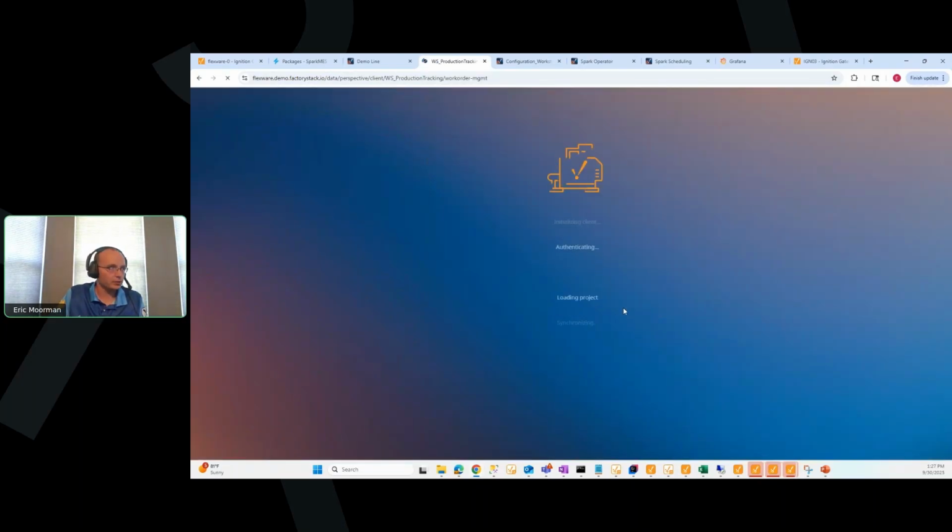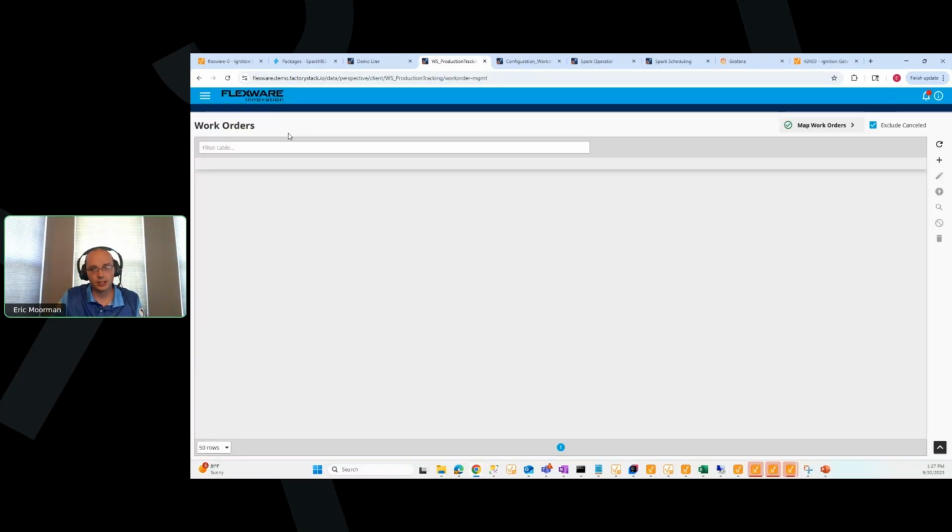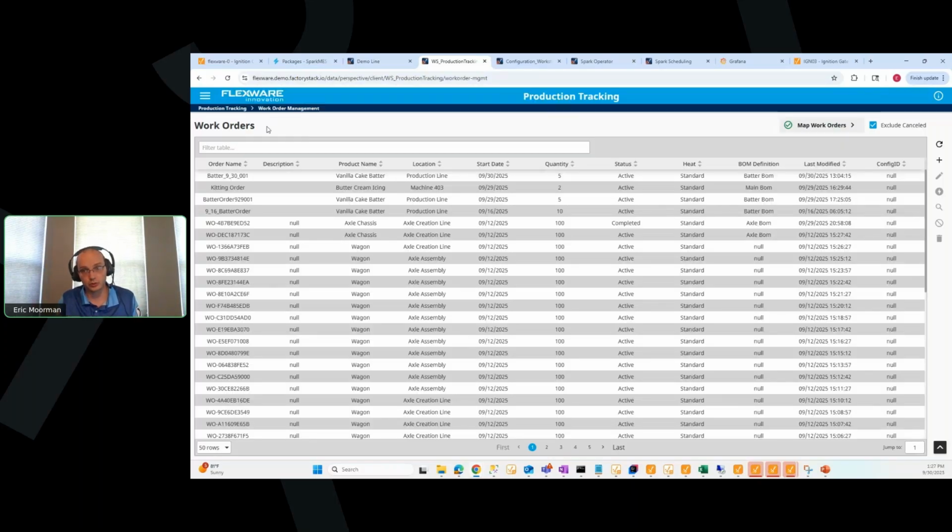So one of the key components of track and trace in SparkMES is the order. Now we can function in a continuous process where you don't have work orders. Essentially, we just have one long production order that's running all the time. But in most processes, you're going to have a production order or work order, whatever you're using, that you're going to be producing a batch or assembly to.